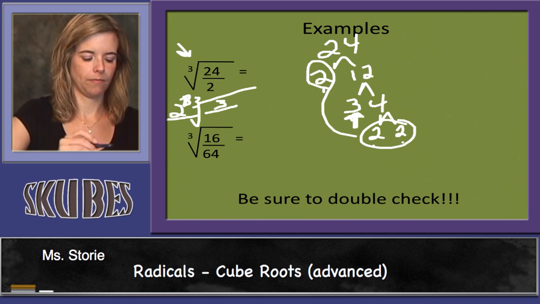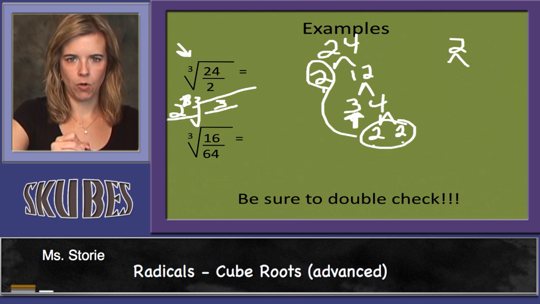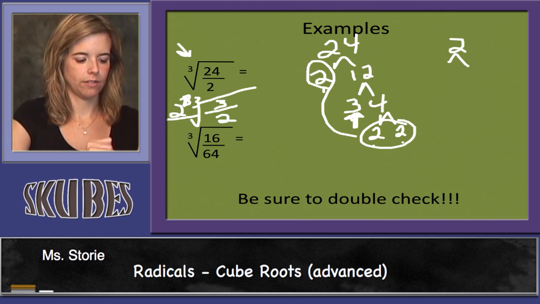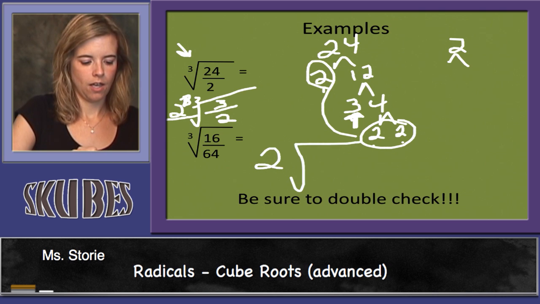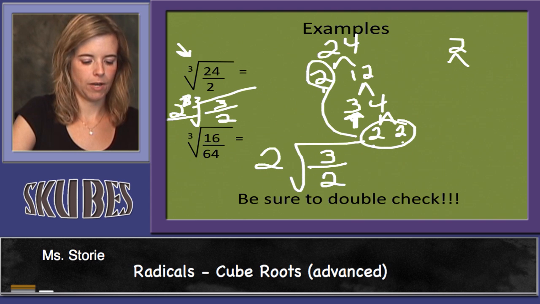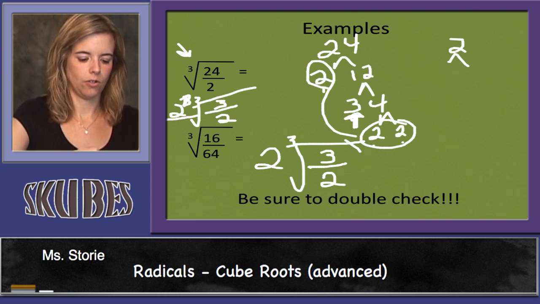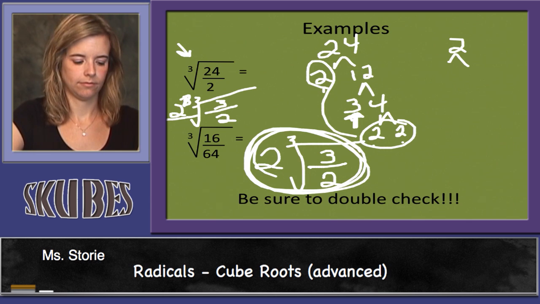Okay, let's move this guy over here. Now if we do the denominator and we break 2 down, it can't be broken down into triplets, so the 2 just stays where it is. So your final answer is going to be 2. 3 was the numerator left over. 2 was the denominator left over, so they've got to stay in the same spot, and you have an index of 3. So this right here would be your final answer.